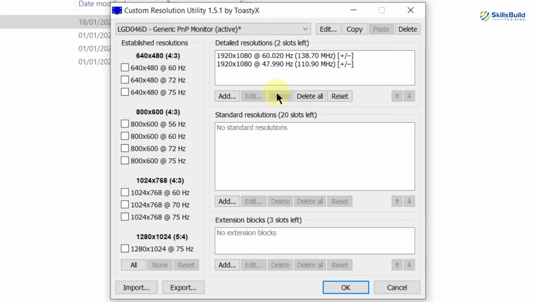Well, in case you want to delete any one of these, you can do so. And in case you want to reset all those settings to default, you can do so with this utility as well. So how cool and how powerful that utility is, that you do not need to worry about anything. Everything will be done on its own. And as you can see on the left side, we have some of the resolutions available in here as well.